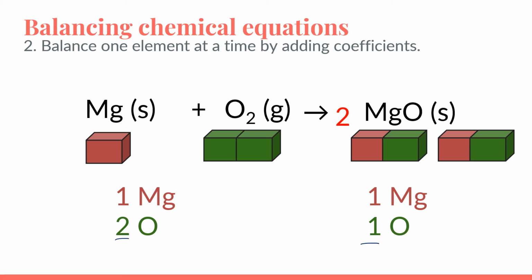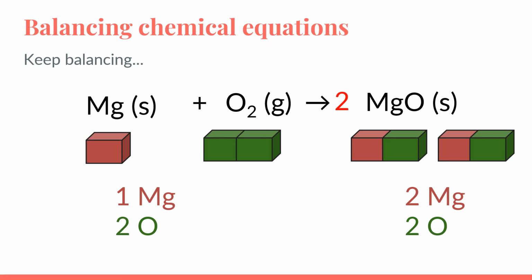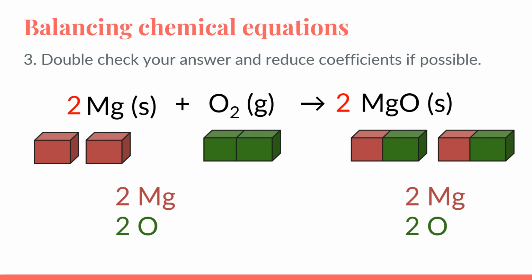Good. But it's still not balanced. I'm getting a little bit closer, kinda. One step forward, one step back, or 2 steps forward, 1 step back. Let's keep going here. So now that I have 2 and 2, I gotta get this to have 2 magnesiums. So that seems like a pretty easy thing. All I gotta do is put a 2 here and double that. So if I double that magnesium, I get 2 magnesiums, right, and 2 oxygens. And if you're keeping count, that means that everything is balanced.